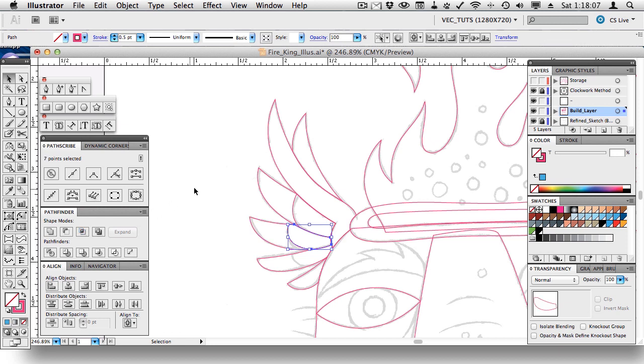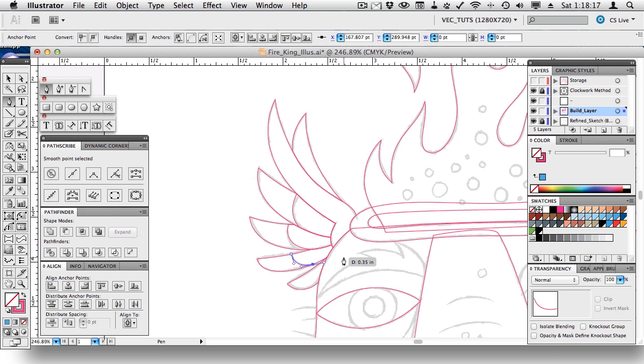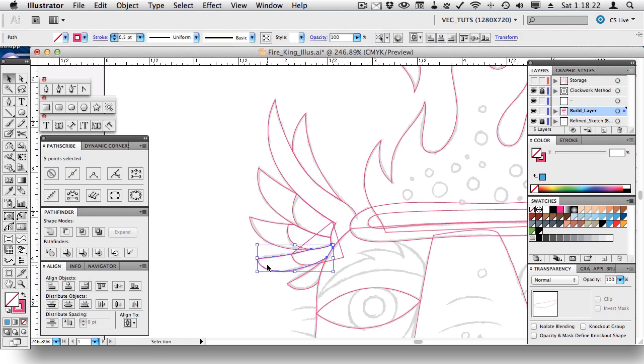Clone the shape, intersect to get what we need. Once you get used to working this way, it really does speed up. Over time, your build time speeds will greatly increase, but the nice thing about it is your precision and craftsmanship are going to improve as well. So that is the core elements for this entire wing shape. Once again, we're not worrying about color at this point. We'll handle color once we have the wholesale of our paths done and completed.